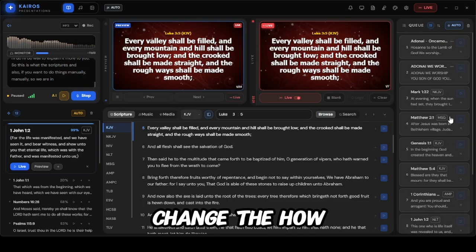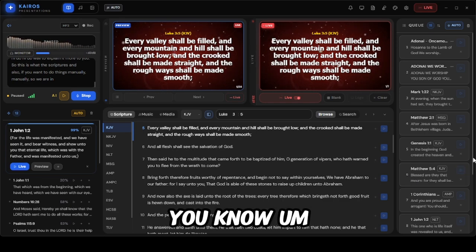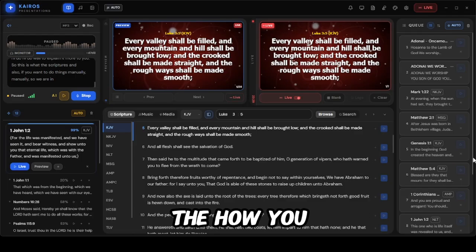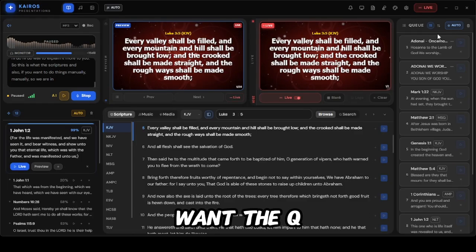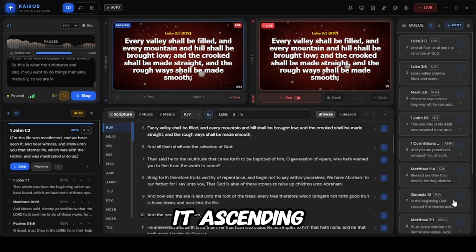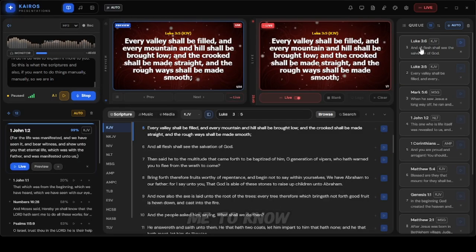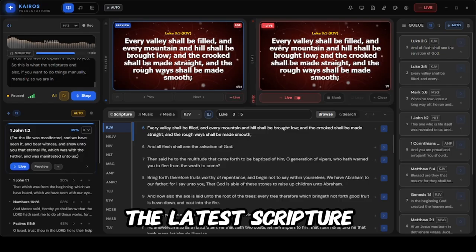Also, you can also change how you want the queue to be arranged, whether you like it ascending, whether you like it descending. I like it descending because it's easier for me to know the latest scripture.